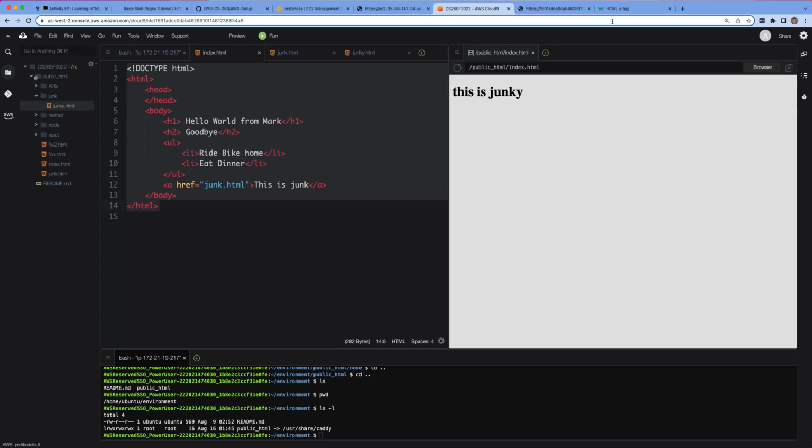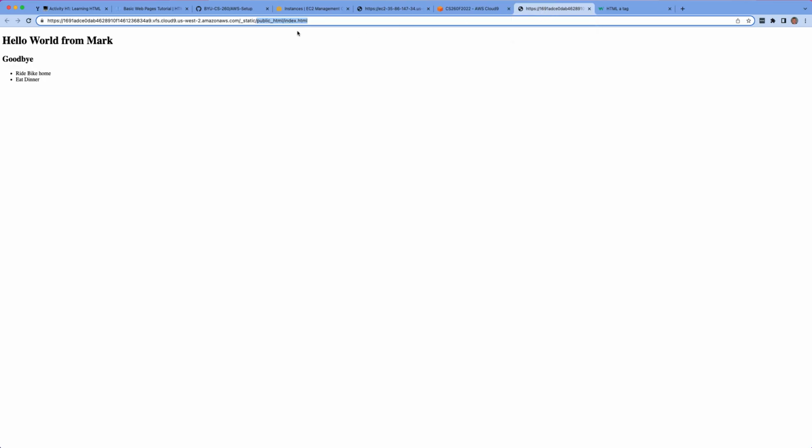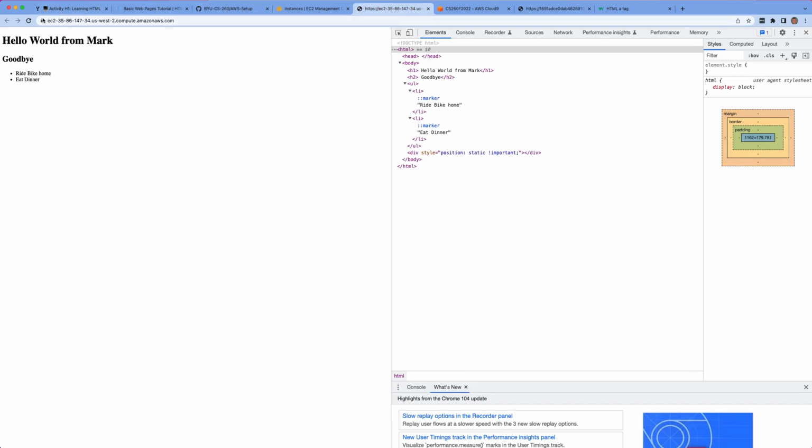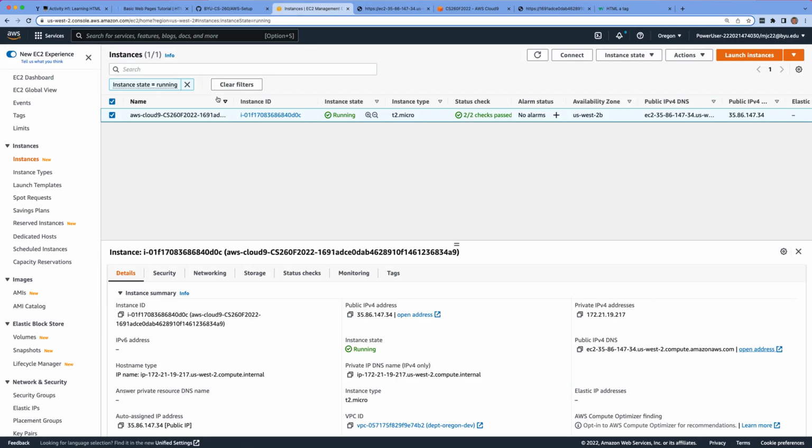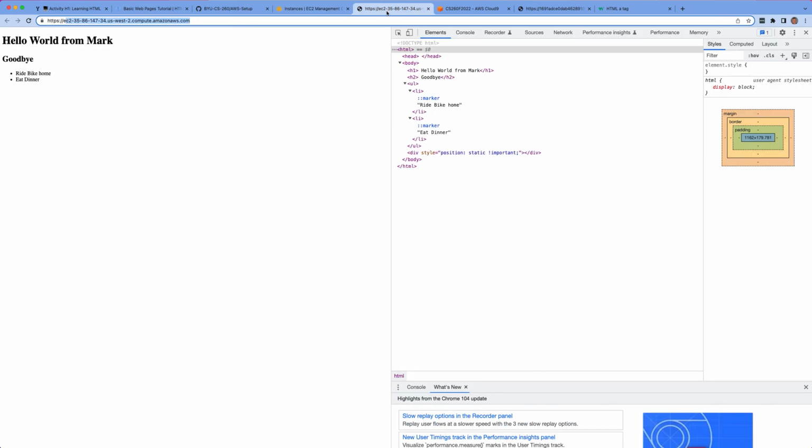Let's look at how this actually appears on our web page. Here's my web server. Here's the URL for my web server. Let's see, is this the right one? Okay. This is the URL to my web server that we found inside of this EC2 panel.